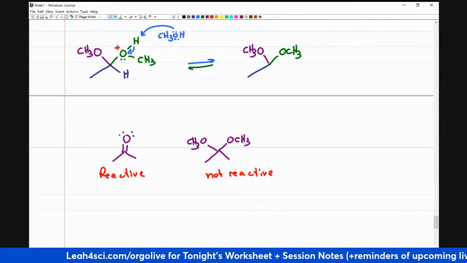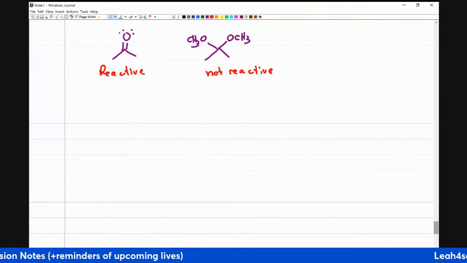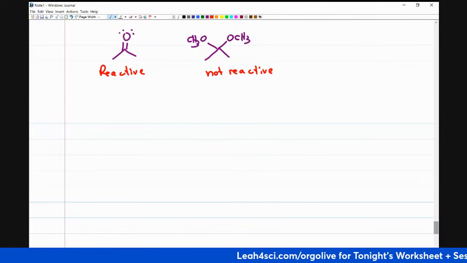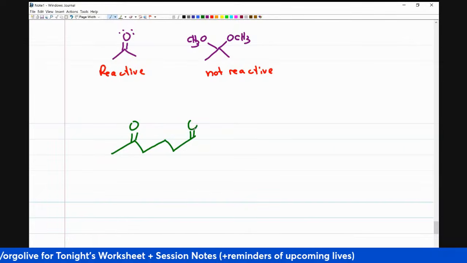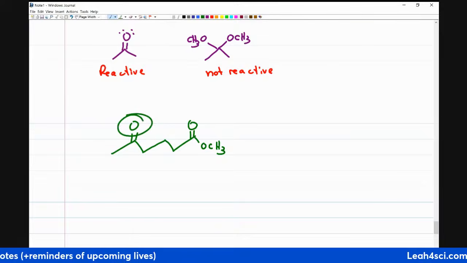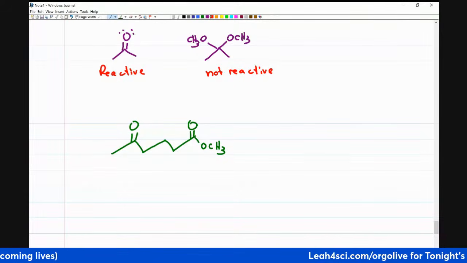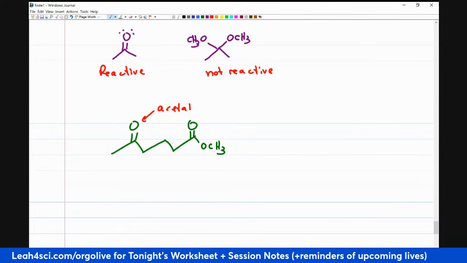Reactive, not reactive. So the acetal is a really good way to temporarily render that functional group not reactive so that you can carry out whatever other reaction you had in mind. For example, if I have something that looks like this with a carbonyl here, and say I have an ester, and I want to attack the ester, but I want to make sure the carbonyl is not attacked, I'm going to turn this into an acetal. I'll give it a gas mask, a protecting group. Why am I saying gas mask?